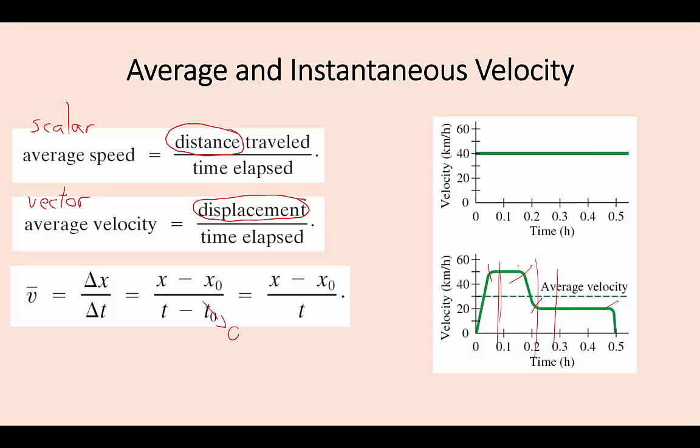So as we think about moving this time interval from a large time like 0.1 hours and making it smaller and smaller, we can really think about it as saying that the velocity is the limit as delta t goes to 0 of delta x over delta t, which of course gives us dx/dt. So this is our first equation here, that v is equal to dx/dt.